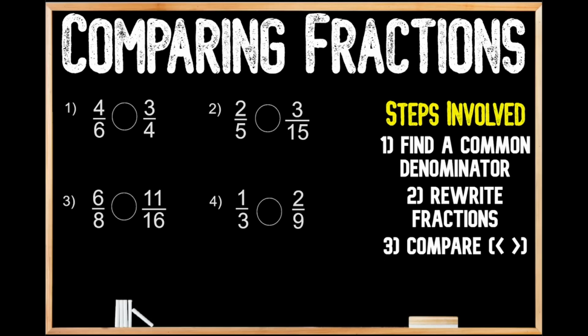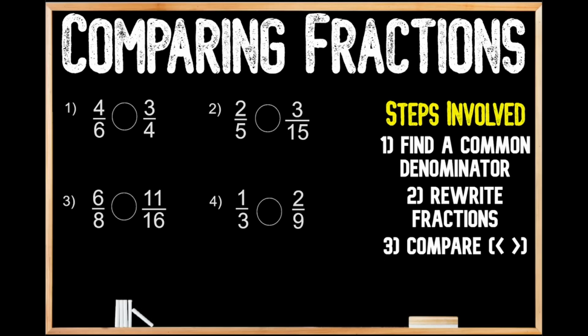Because if the fractions have a common denominator, then we can just compare them as is. But if not, as we can see on the right-hand side here, our first step is going to be to find a common denominator because we can't compare fractions that have different denominators. And if you're unsure of how to find a common denominator, then I encourage you to pause this video and take a look at some of the video links in the description below where we go over the topic of finding a common denominator in a lot more detail.